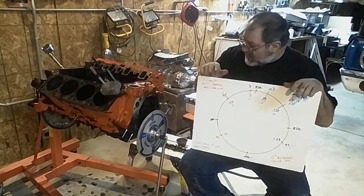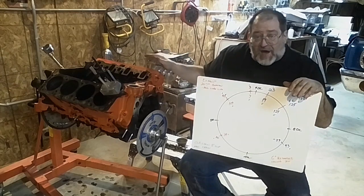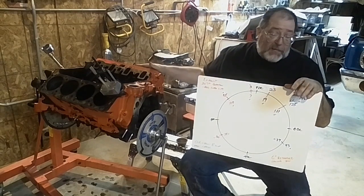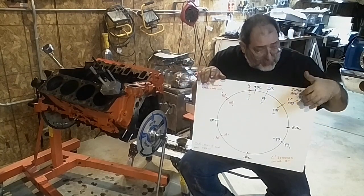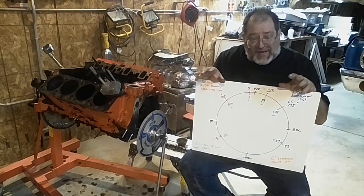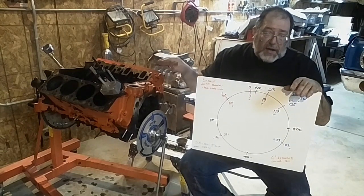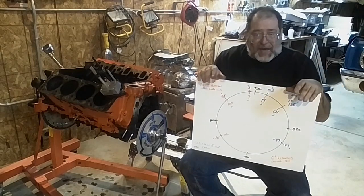The other thing to remember — if you're running stock rocker arms, this doesn't have a lot of lobe lift. To run stock rocker arms, you have to run a fairly mellow cam. It's not about duration; it's about ramp speed and spring pressure. We put Z28 springs in this, adding just a little bit of spring pressure. But you can't just run the ramp speed up. Ramp speed is how quick the lifter moves off of the base circle of the cam — how quickly it's opening up. Because it happens quicker, it does help power, but it's harder on the valve train. Because the stock rockers are pretty mellow, you have to buy a cam that has a slower ramp and will work with that.